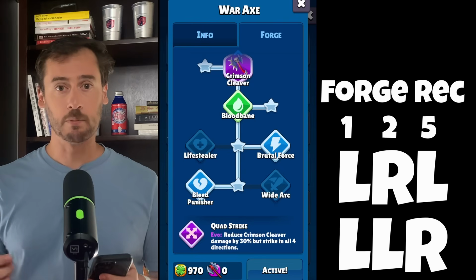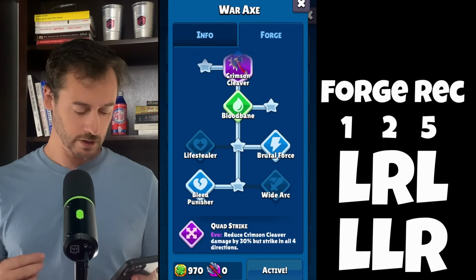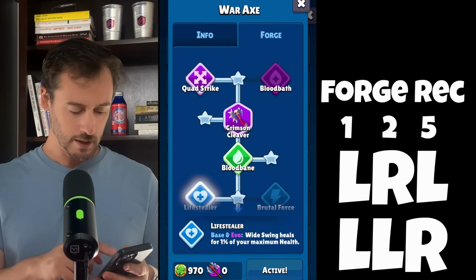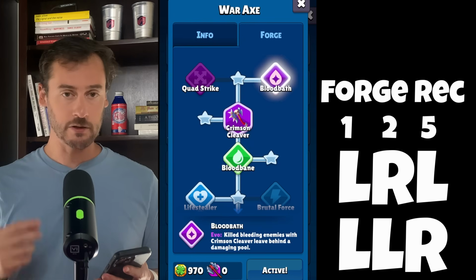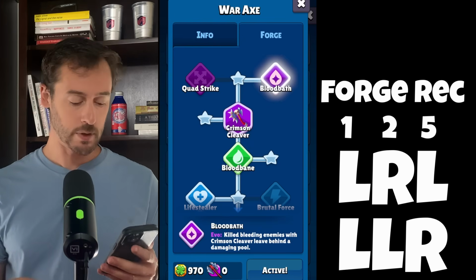For other game modes like Nightmare Mode where you want to survive and do a bunch of AoE damage continuously, then I go Bleed Punisher with Lifestealer and Bloodbath. Bloodbath does an incredible amount of damage if you can get it to spawn and then hit other hordes. Super great for hard mode arena and for Nightmare Mode.